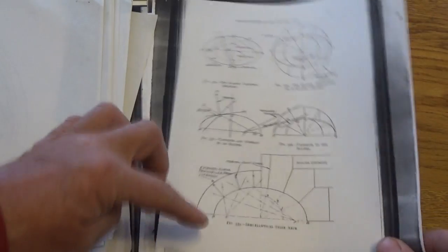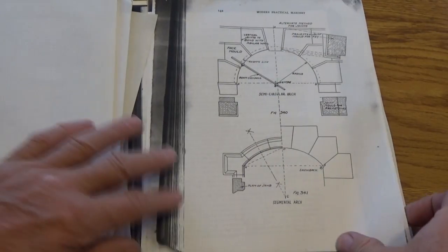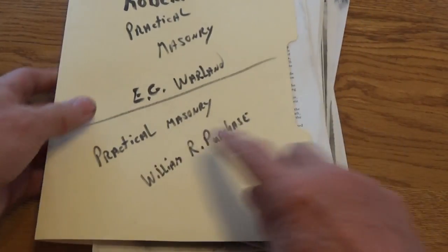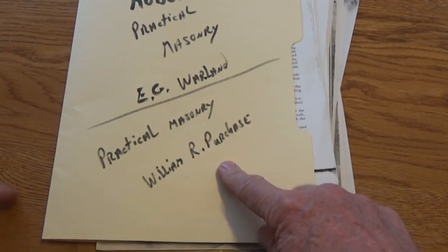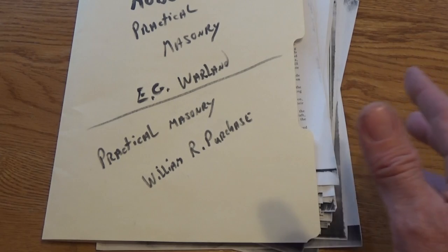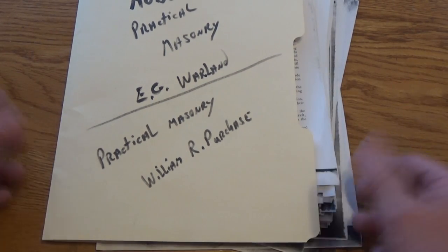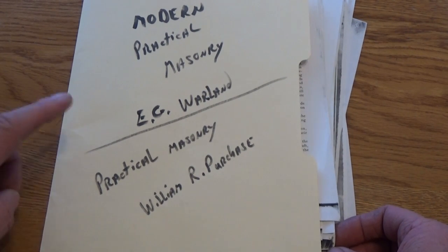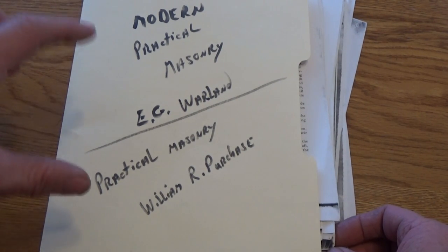All the arches and everything, and I've used it when I had to do arches. I've used this for a reference. Also on the internet, see all the capitals and everything, how they would carve them out. So it's a good reference book. Also, I'm going to show you Practical Masonry, and we're going to go to the website. I had to copy the book because I couldn't find it at that time, but now you can get it over the internet. So here we go. We're going to go on the internet and look at a sample of these two books.